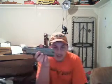Basically, when you buy something that isn't like this, to make it a support weapon, you're going to have to do a lot more upgrading. So RPKs and MG36s I'm going to recommend for people who know what they're doing.